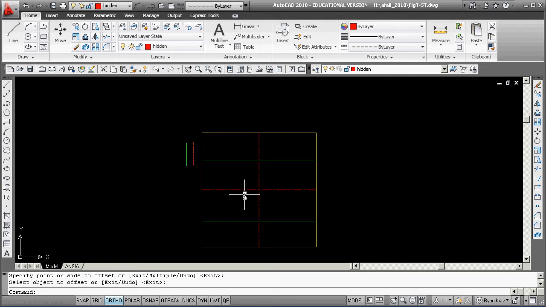So you'd have to divide that in half. 25.4 in half is 12.7. Offset, 12.7. Select your object here and your object here.